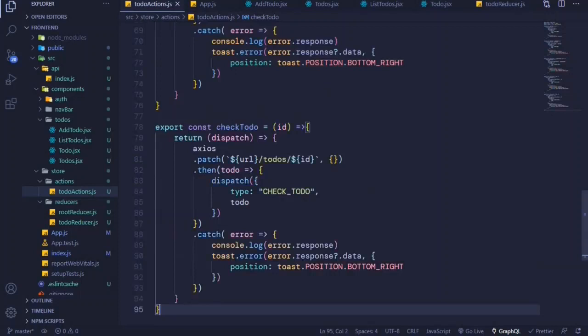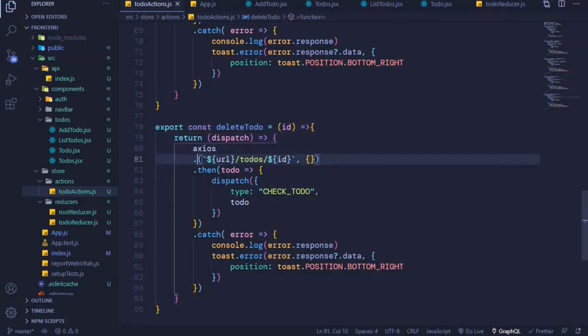We change the name of checkTodo to deleteTodo, and here we will receive the ID of the to-do that we want to delete. We return a function. We use the axios.delete method, and right here we'll only pass the URL.